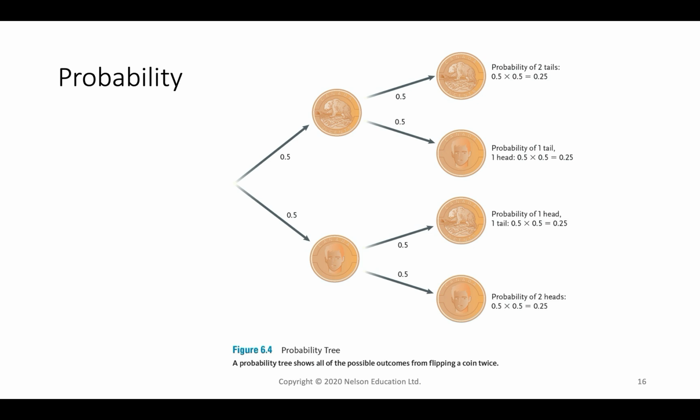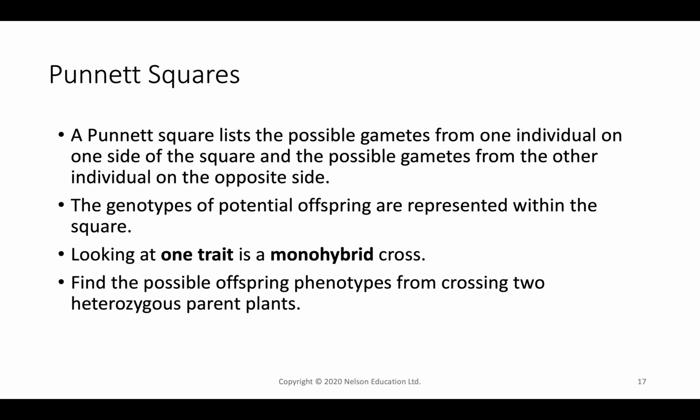But if we flipped it 1,000,000 times, we would probably get it a quarter of the time, a quarter of the time, a quarter of the time, and a quarter of the time, because the higher the N, the better the chances of showing us the exact statistics. And that was the brilliance of Mendel, is that he used a really high number of these plants to be able to come up with really tight statistical analyses.